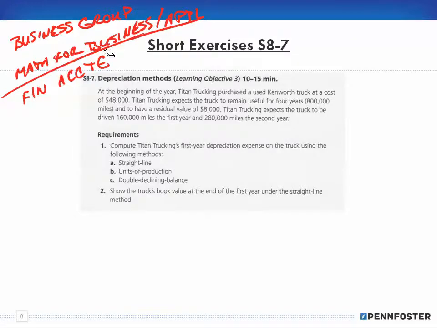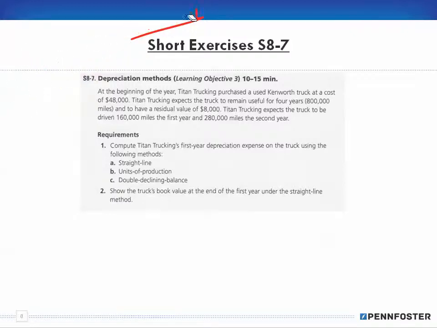So if you need a refresher on these methods, or if you haven't had math for business before, sure, read the textbook because it explains the depreciation, but you can also go back to the math for business / application section and watch the videos, and also work through additional homework problems in the math section covering the various depreciation methods. So like I said, I'm not going to go into a lot of detail here. I'm just going to work through the different methods.